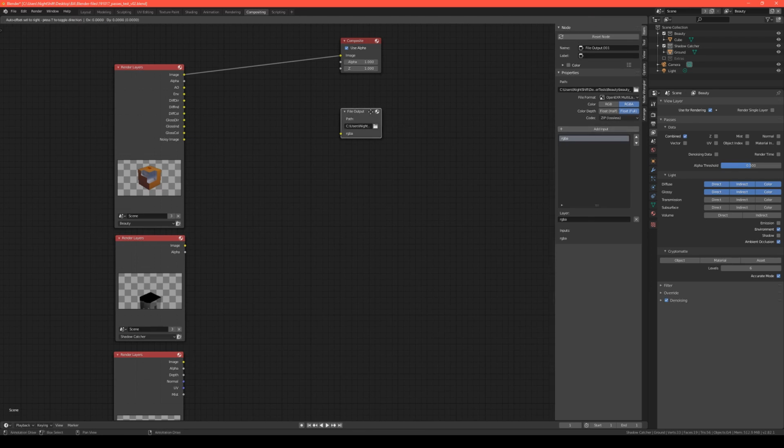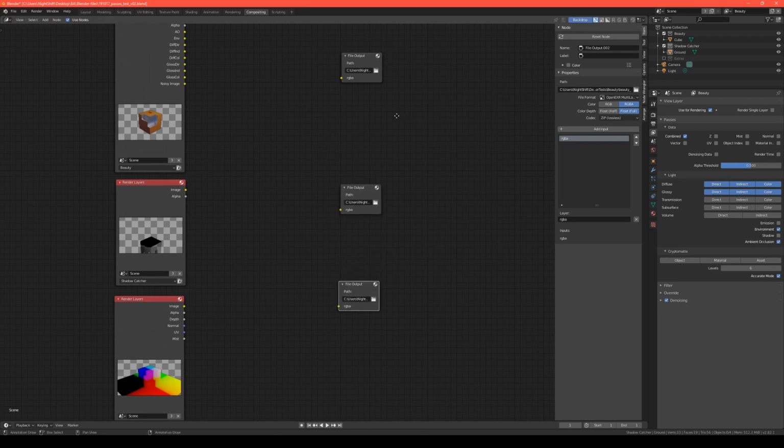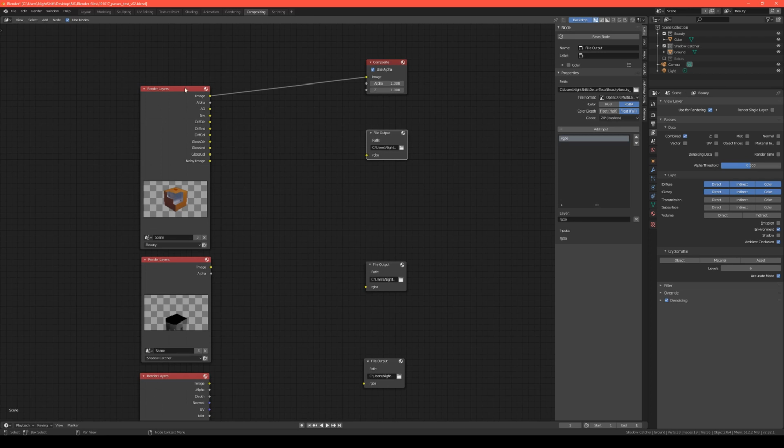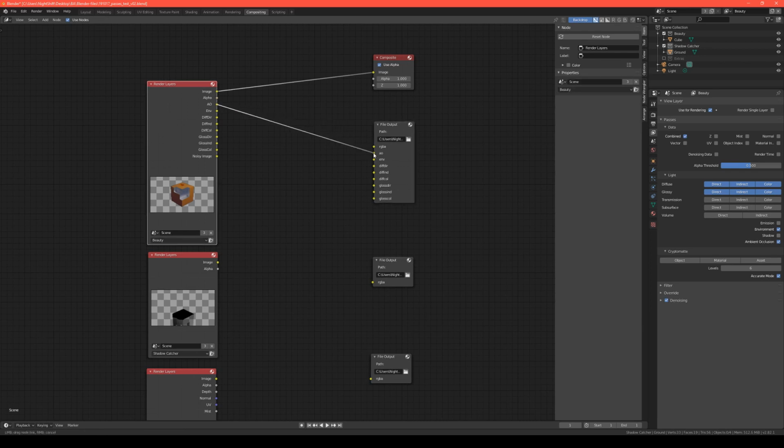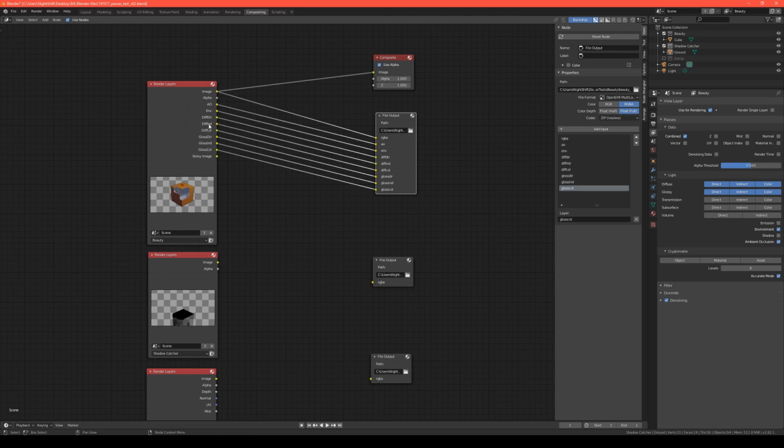And now let me quickly duplicate that file output, and here now we can add all the inputs that we need. Alright, now we're just gonna hook them up. So image goes into RGBA, ambient occlusion into ambient occlusion, environment, diffuse direct and indirect, color, gloss direct, indirect and color. By the way, if you're interested in what diffuse direct and indirect and color actually does exactly, I'll put a link in the description below where it's explained quite well.